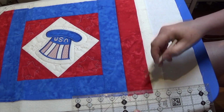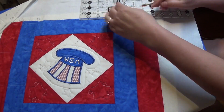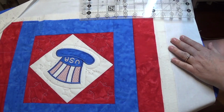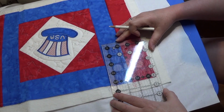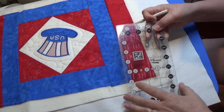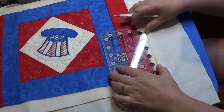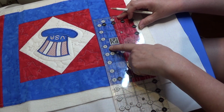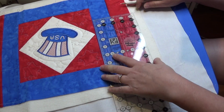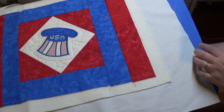Mark my 1/4 inch. And then 4 1/8 of an inch. Let's make sure I have the 4 inches and 1/8. Mark it. I'm measuring down here 4 1/8 of an inch. Mark it. And then the last one is just slightly under 1/8 of an inch.